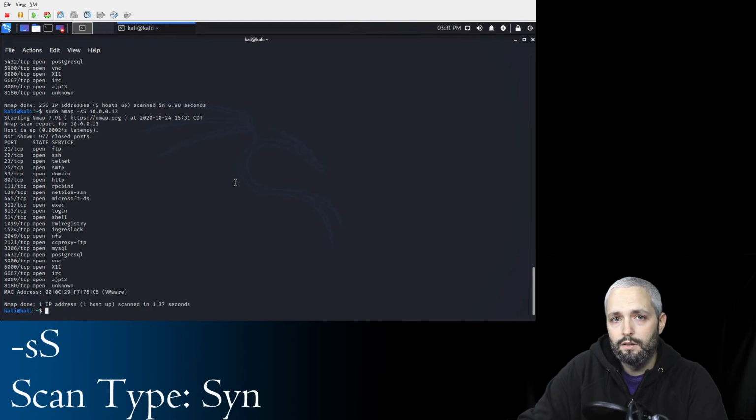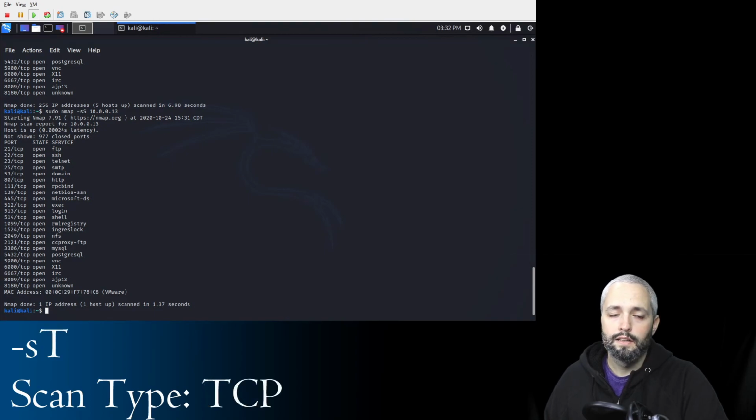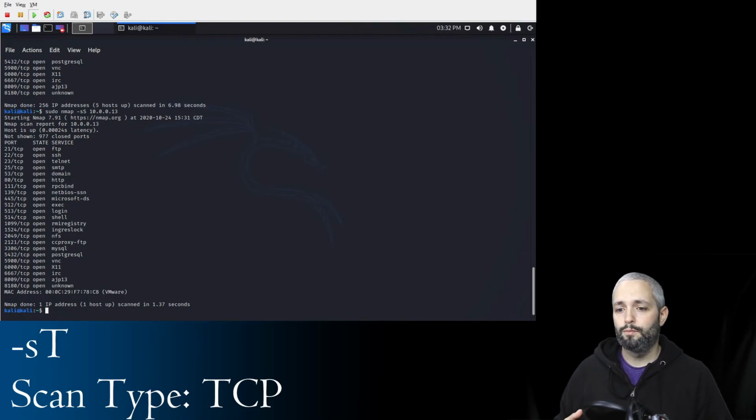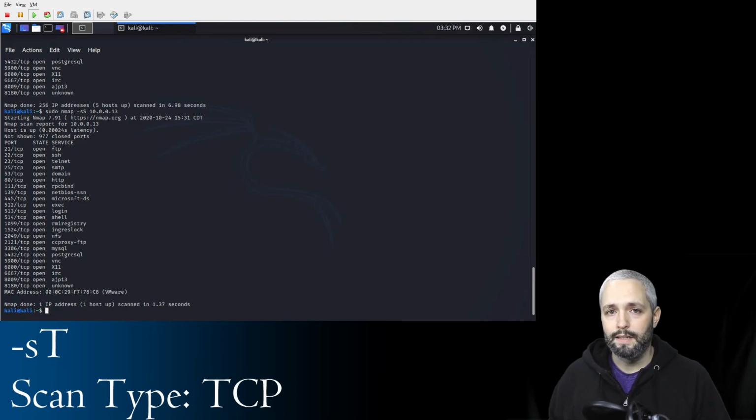And that's okay, because those ports are going to be there whether we do a Syn Scan or the next one, a TCP Scan. So what a TCP Scan is going to do is it's going to do pretty much the exact same thing, except it's going to finish that handshake. So there's 3 parts to that handshake, where the Syn Scan only does 2. TCP will do the 3rd part. So I send out a synchronized packet, a Syn packet, to the port I'm talking to. It responds back and says synchronize acknowledge, or Syn ACK, and then I send back an acknowledgement packet, an ACK, and at that point our connection has been established.